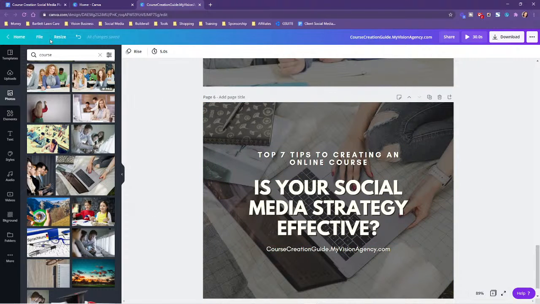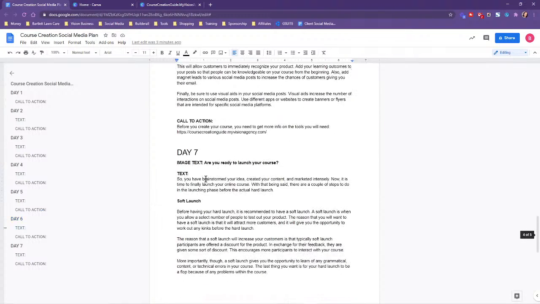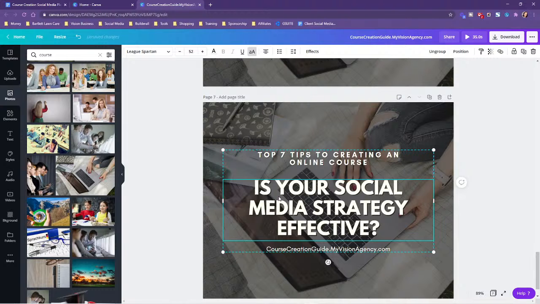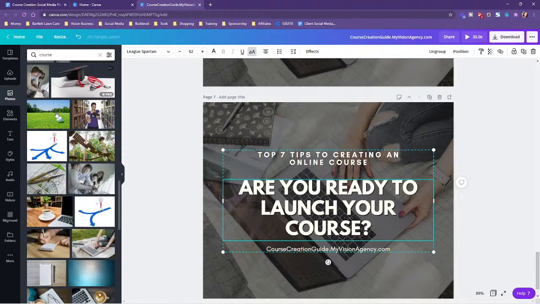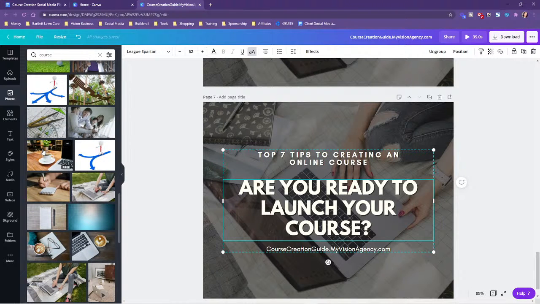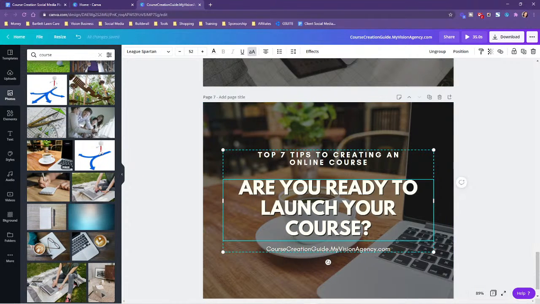Okay, and is that our last? We have one left. Okay, so I'm just going to duplicate. And let's go back here and grab the text from our, let's make it unbold though. So we're going to copy and go back here, and we're going to highlight and paste. And let's choose another image. So we'll scroll through here and we'll choose this one.